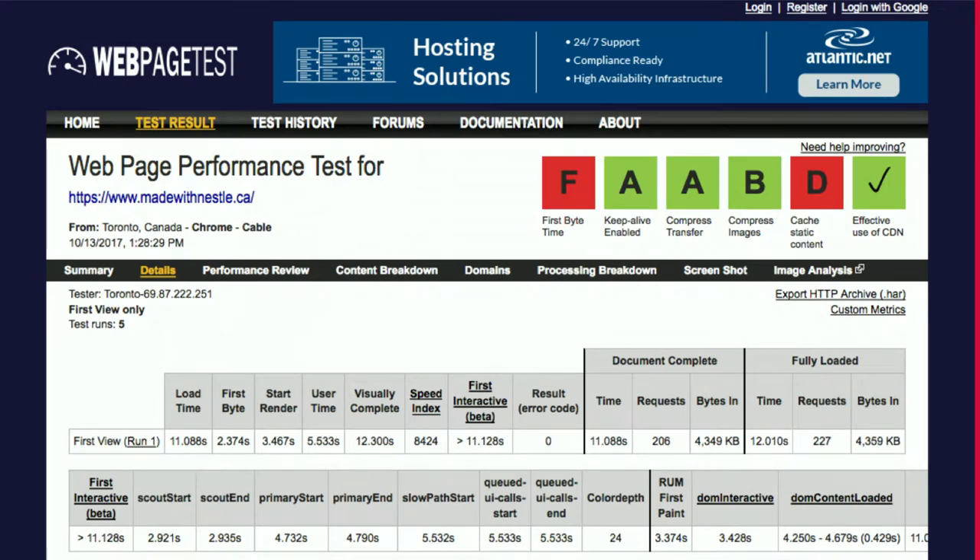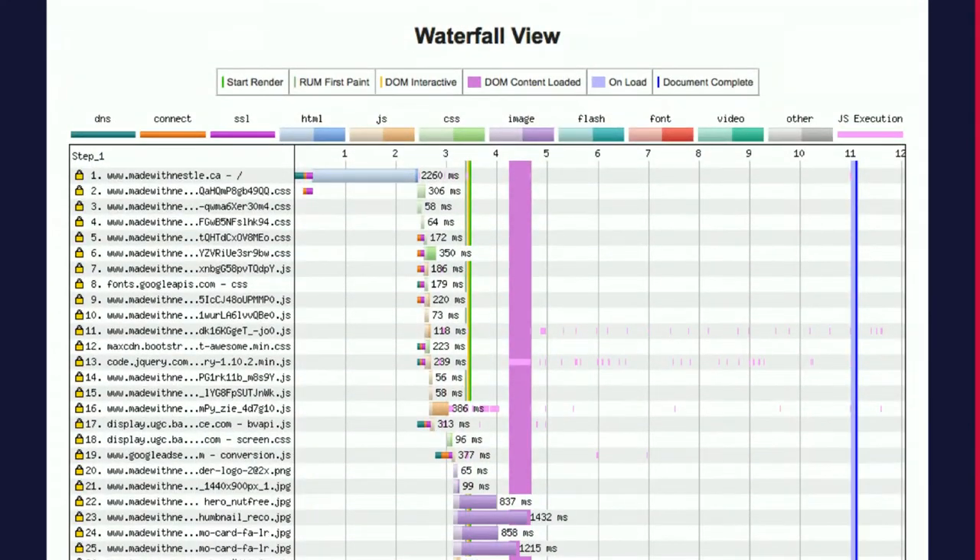The tool I like to use is called Web Page Test — it's very feature-rich and absolutely free. When you run a test against a URL, it gives you letter grades at the top for a quick sense of how your site is doing. It gives very detailed metrics including not only the full page load but steps within it, plus user-perception metrics. For example, First Paint tells you how long before the user starts to see things drawn on the screen. It also gives you a detailed waterfall view of the page call and all the different assets that get loaded, including server connections and first-byte times.